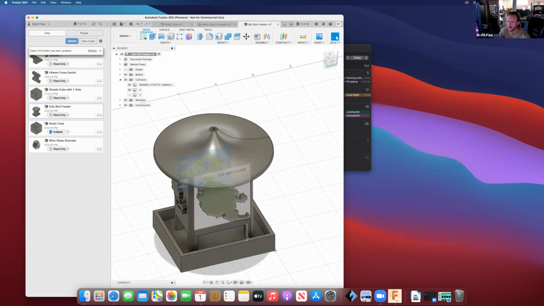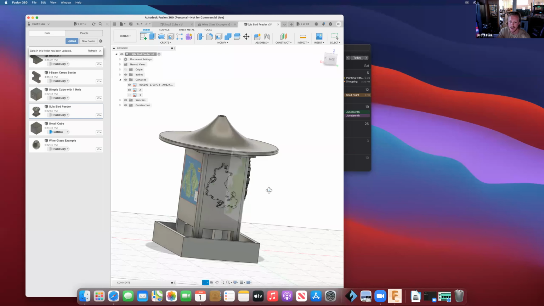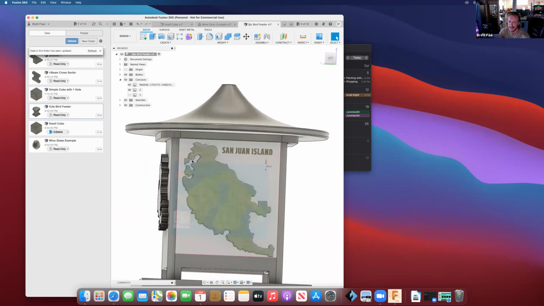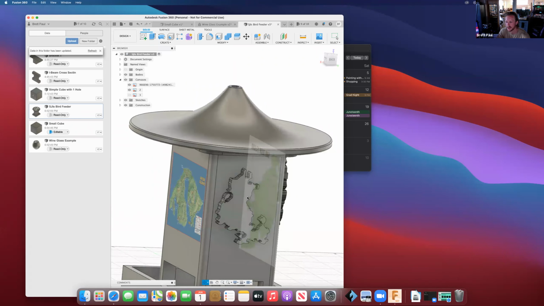But I'll have to decide how I want to integrate this structure into the base. And then the islands are all going to be their own individual prints. I'm going to have to go in and make sure that I'm not exceeding my limit for smallest feature size on some of these. And if I am, I might round corners. I might take out some of the really small nooks and crannies. And it might be a generally more curved structure of the islands. But I will 3D print each of those, and I plan to glue or epoxy those onto the wall.